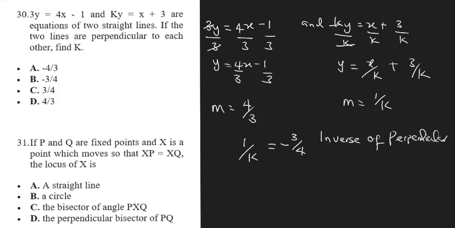Remember in the previous question we did something like that. So if you have something like this, you cross multiply. Remember, when you have an equality sign between two fractions and you want to make a subject formula, you cross multiply. If you cross multiply, this k will multiply by minus 3, and this one will multiply by this 4. So k times minus 3 is minus 3k, equal to 4.